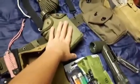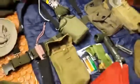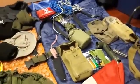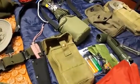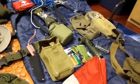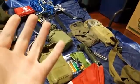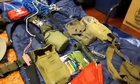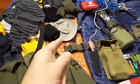This one actually also has a steel canteen in it, like a steel cup. So, if you really wanted to, you could take the packets of hot cocoa or coffee, boil some water using the cup, pour your coffee powder in it, and voila, you've got coffee or hot chocolate. Or if you really want to learn from me, Field Cafe mochas. Another thing, it's a good hat.